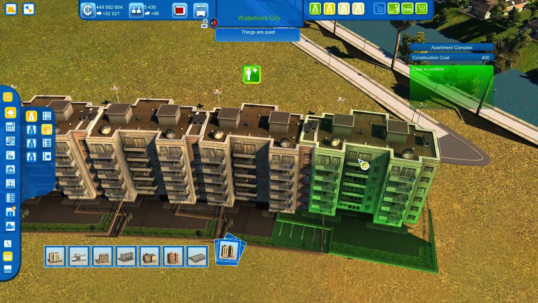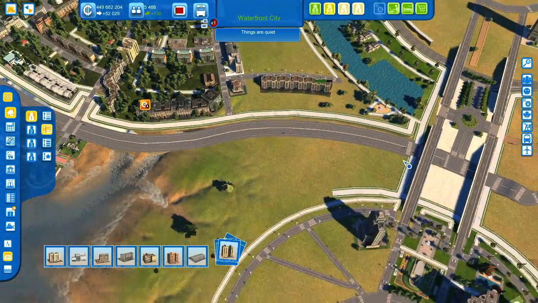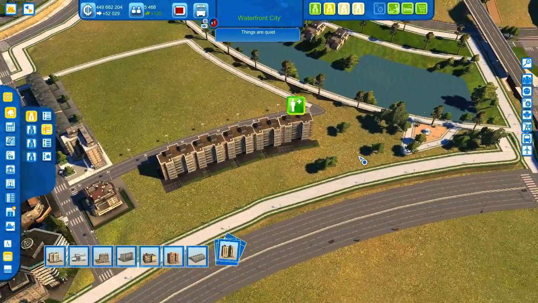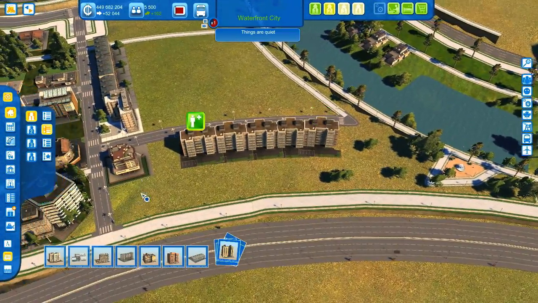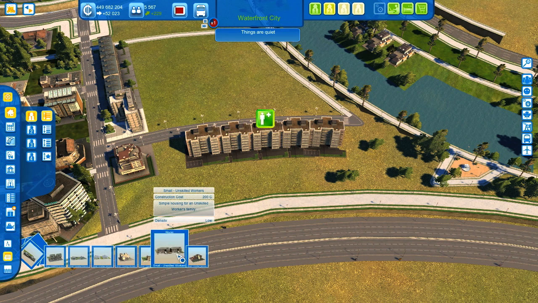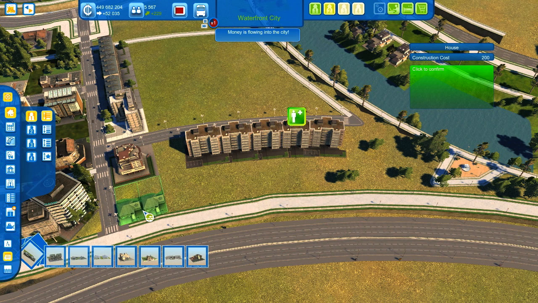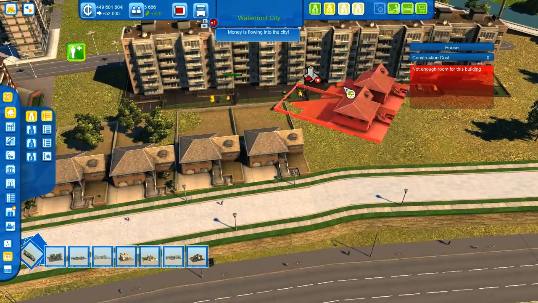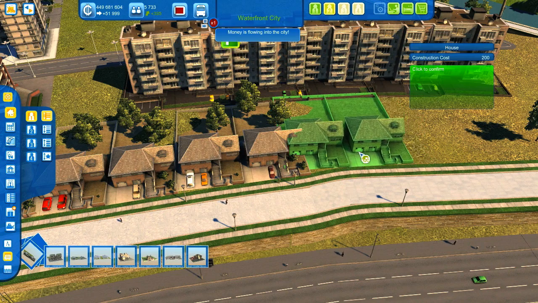And yeah, beside that, we could build probably a few low density houses along this pedestrian path, and we could use the limitless construction set, because then we could build a row of houses.